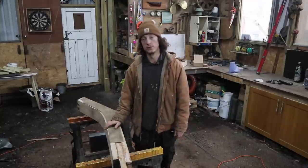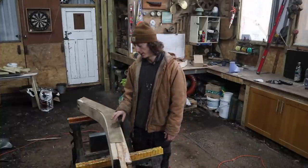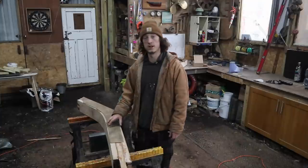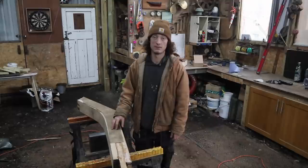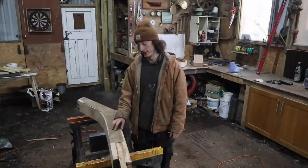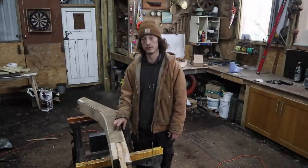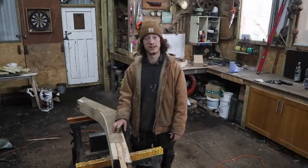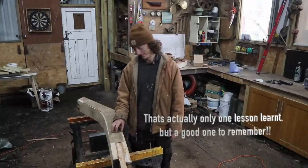So I've just taken all of the clamps off of the second transom knee that I've laminated up, and I've sat the template on the side just to check the curve, just to make sure it's kept to the same curve since I've taken it off the former. Unfortunately, these timbers have opened out a bit too much to be able to use. There's a couple of lessons to be learned here. And when the first one goes to plan, don't try and change the process.